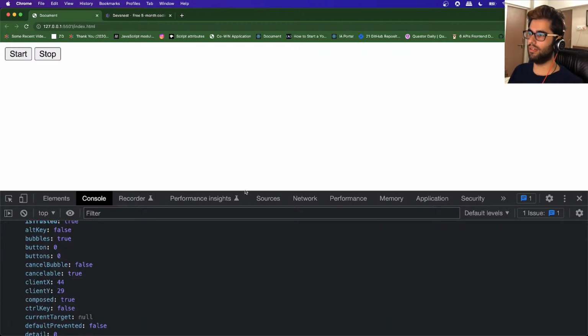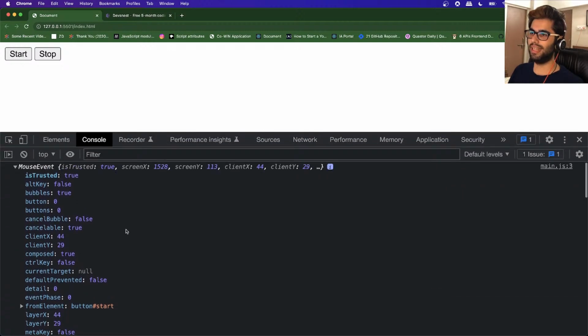If you see over here in the console, since this is a mouse event, it is telling us the X and Y coordinates. So this is the entire screen, right? This would be 0, 0, right? This point is 0 on the X axis and 0 on the Y axis. As we are moving, we are getting a value for the X and Y coordinates at that point of time when the mouse was over, right?